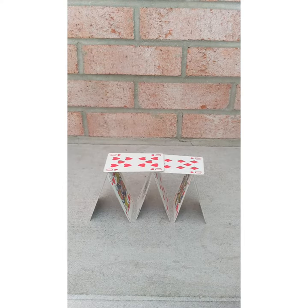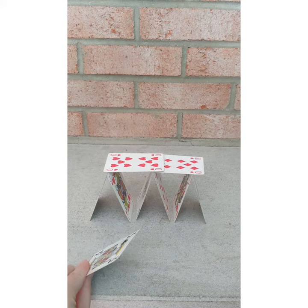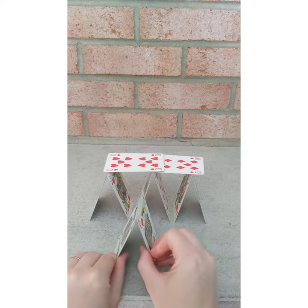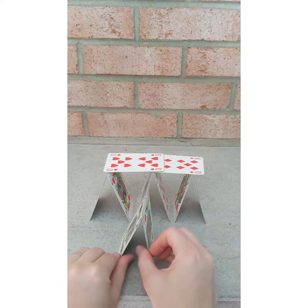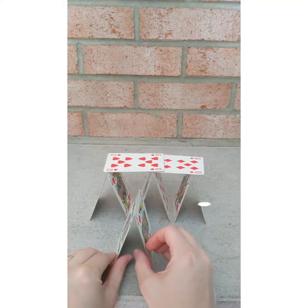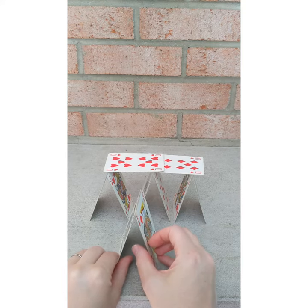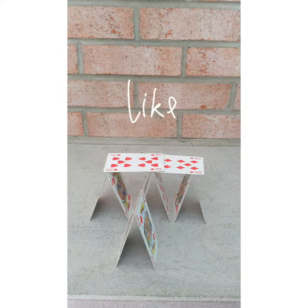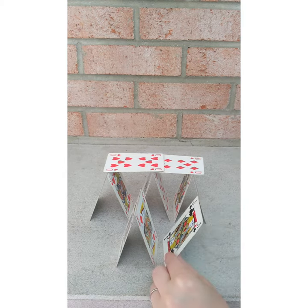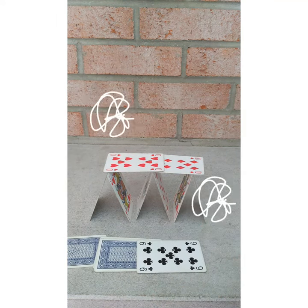I'm going to show you a different way that you can build with cards. The easiest way to build this structure is to keep your cards close together. Using older cards, you want to start with the most narrow triangle that you can get. This can be very tricky, but you can do it. It helps to have a very steady, gentle hand, and you might even try it on carpet — the carpet can help hold things up.